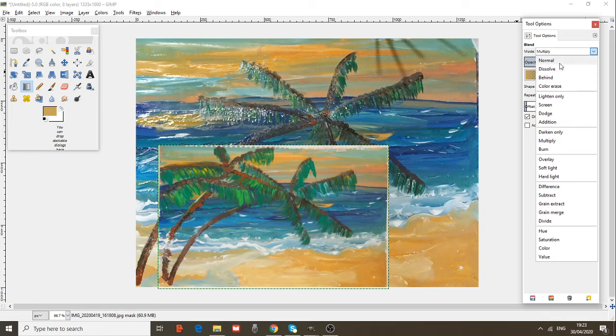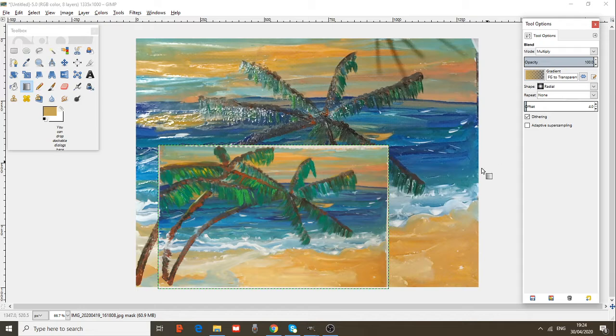You can see here many blending modes: normal, dissolve, hue, color, erase, lighten only, screen, dodge, addition, darken only, multiply, burn, overlay, soft, whatever. You can choose whatever you like. Every blending mode you choose, you can have very different and interesting results in your blending pictures. I choose now the multiply.